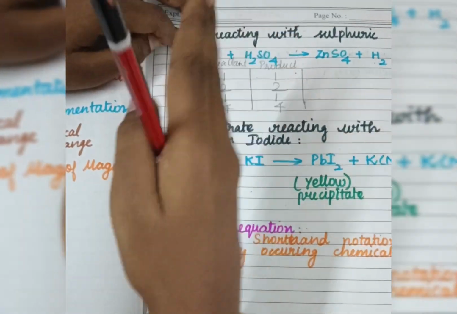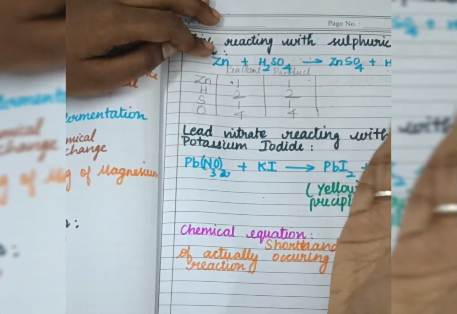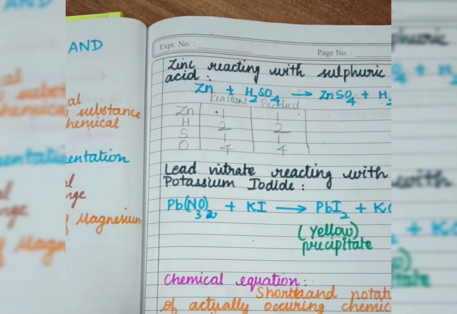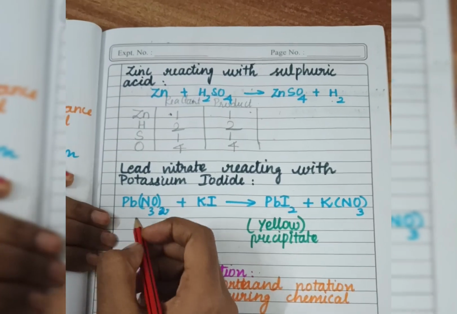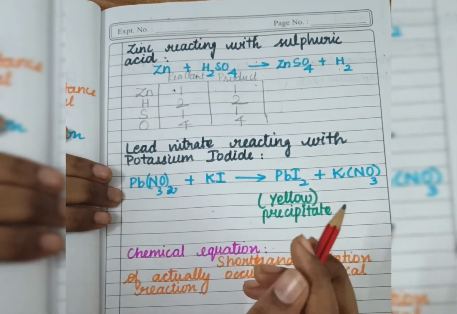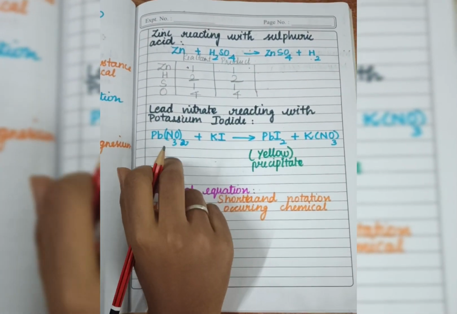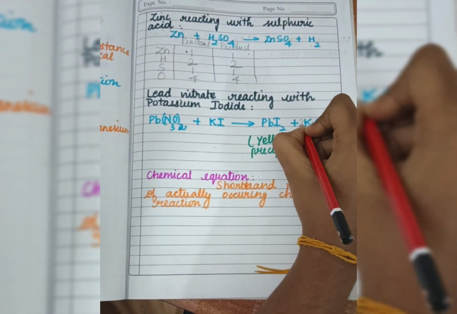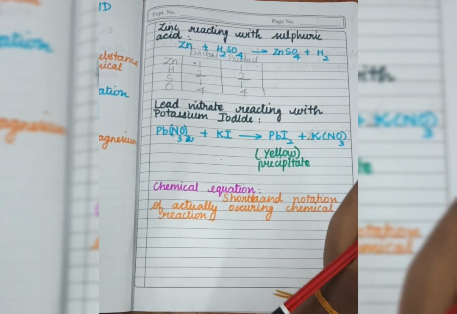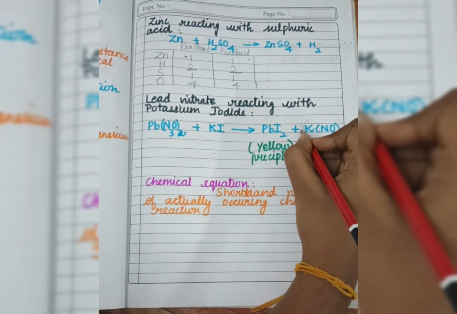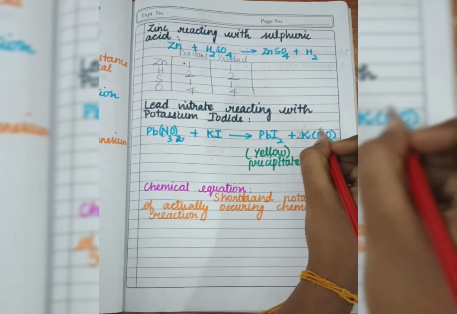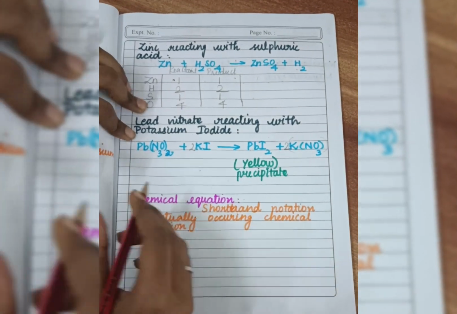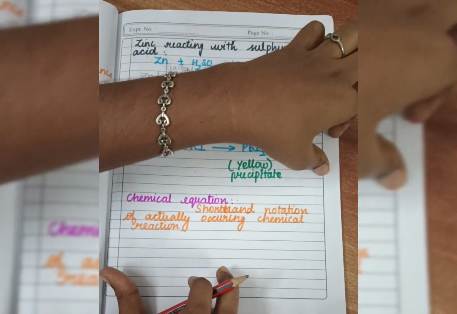So the number of elements in the reactant side is equal to the product side, and you don't need to balance this reaction. When you look at this lead nitrate reaction, you will find that there is one lead atom, nitrate we have twice here, here we have only one, so we add 2 here. This 2 belongs to the overall molecule, you should always remember that. Now there is a change in the number of potassium atoms, so you will add 2 here. Now you can identify that the equation is completely balanced.